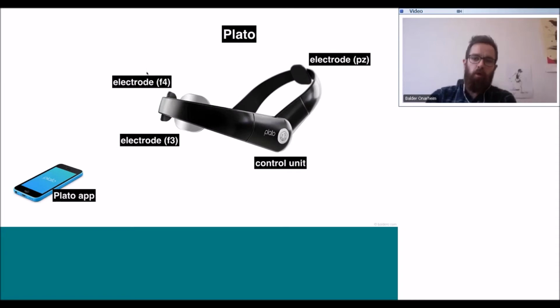So this is an old product rendering. As you can see, it's a headset with 3 electrodes, with flexible electrode placements. In the current version, we have electrode placement on the EEG 10-20 scheme: F3, F4, and P sets. And it's all run by a smartphone app that collects the data in 2 different ways. It collects passive user data in terms of how often and which type of stimulation people use, but it also allows for cognitive tests before, during, and after stimulation, so you can track the single stimulation and also track a cognitive effect over time.